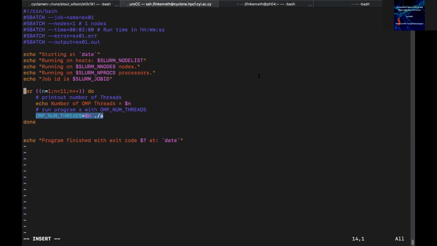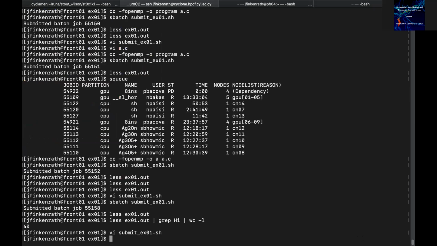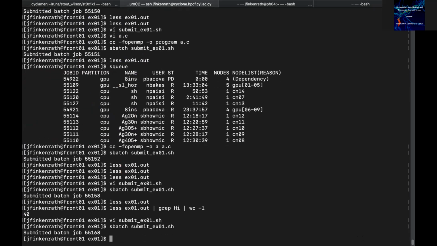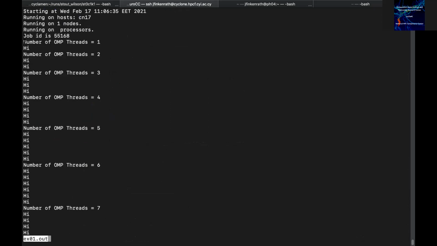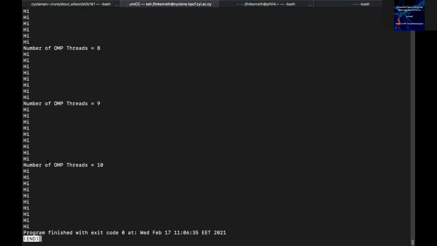You might get 5 because I started with writing OMP_NUM_THREADS equal to 5 in front of the executable. So maybe check the submit script. What actually is your execution command? Okay, let's take a look at what this program is doing. Let's submit it and take a look at the output. You see here's the echo, then the program says hi, then the echo with n running to 2, and then we start with 2 threads, and so on until 10. You see, number of threads is 10, and 10 of the threads say hello.